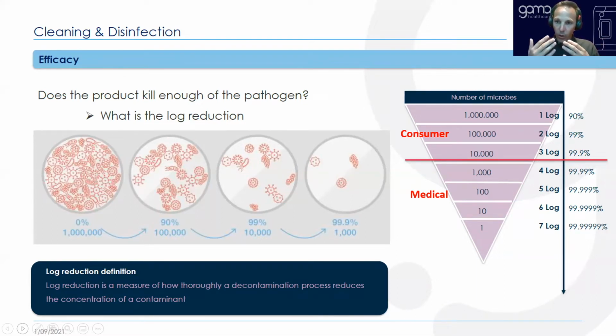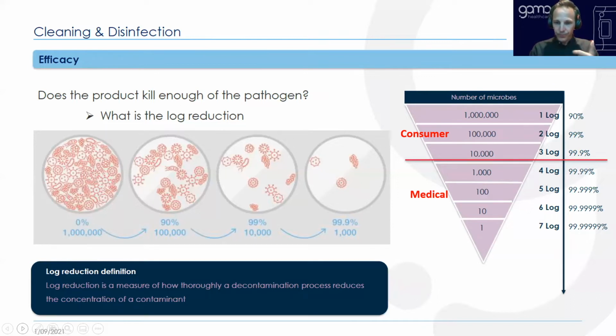And when we talk about home care, the idea of home care is actually to protect the patients and their relatives from MRSA, from norovirus, from all those bugs that you can actually get also from the hospitals. So you really need a high efficacy, and it's highly recommended to have a medical grade product. Okay, so that's the first thing.